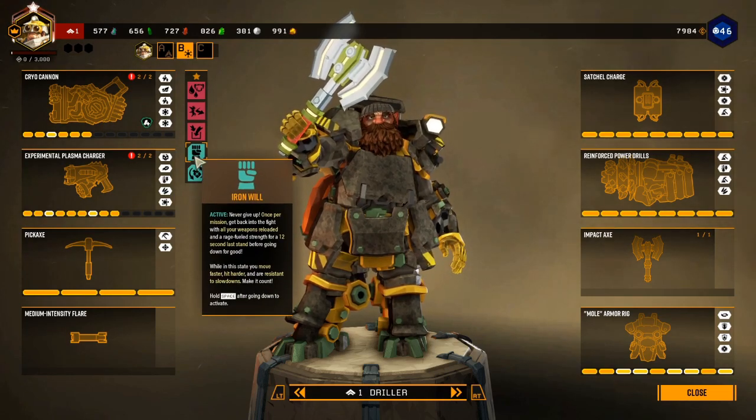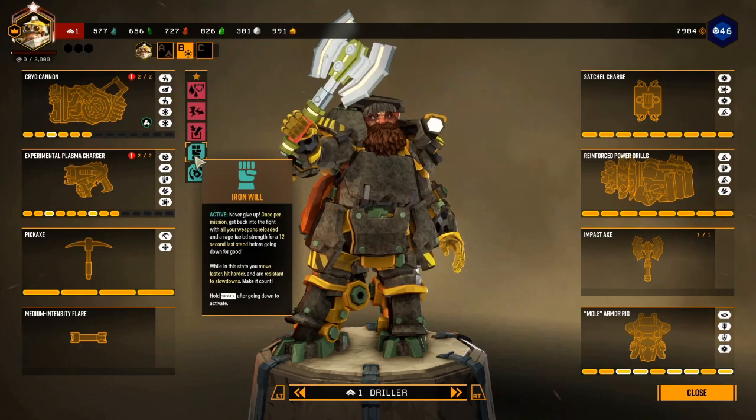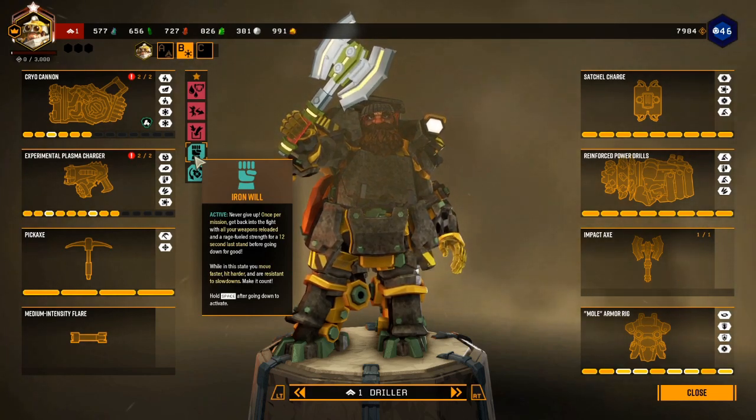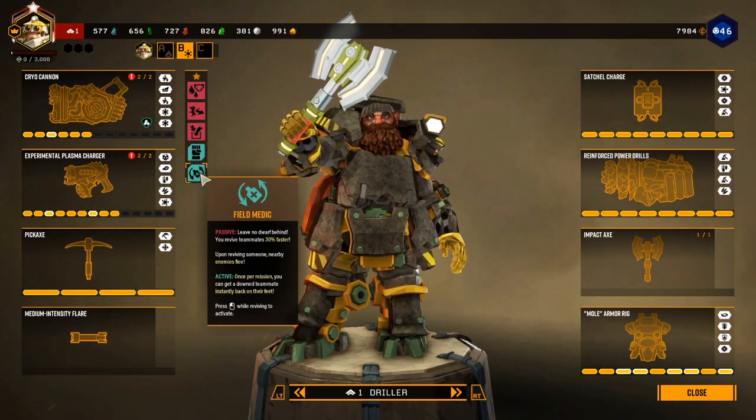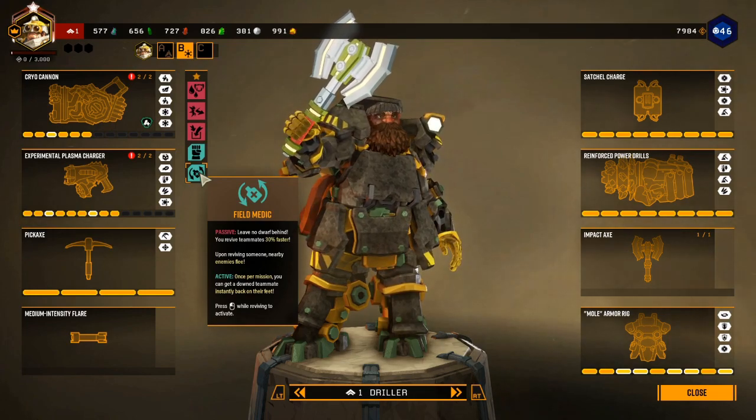Then the first active you will have is your Iron Will. It's the perfect fill set. It saved my ass countless times. It's turned losing games into winning games again. So for the love of God, run Iron Will, guys. Just do it. Synergize this with Field Medic as well.